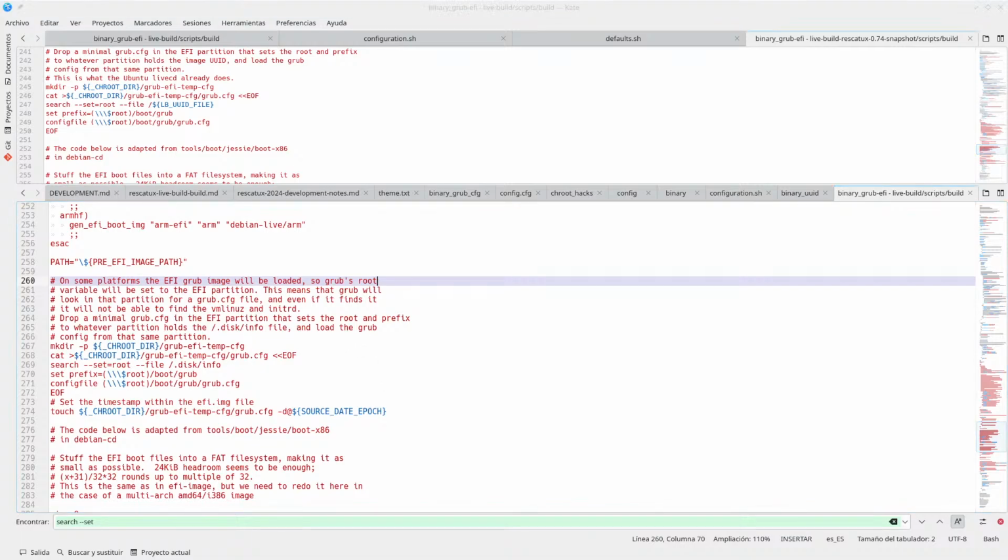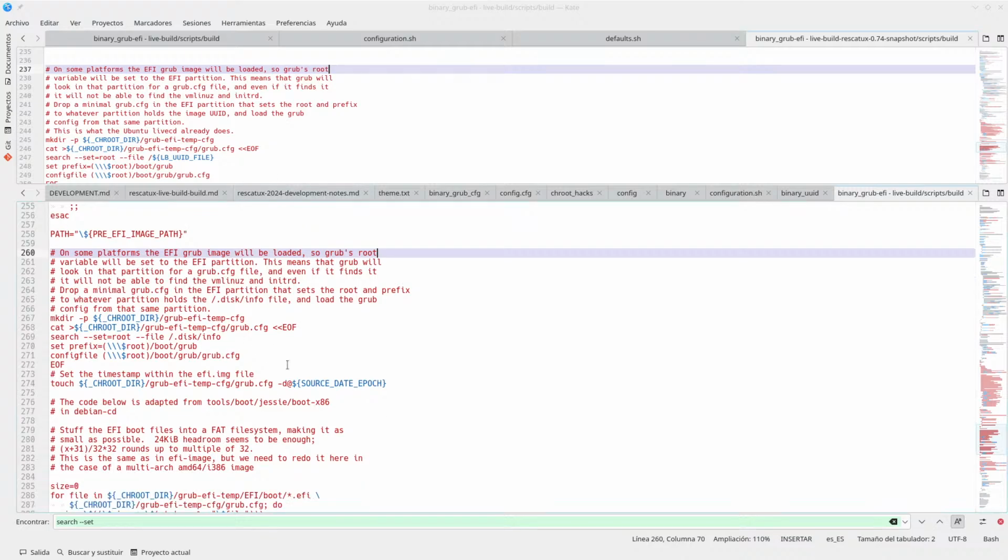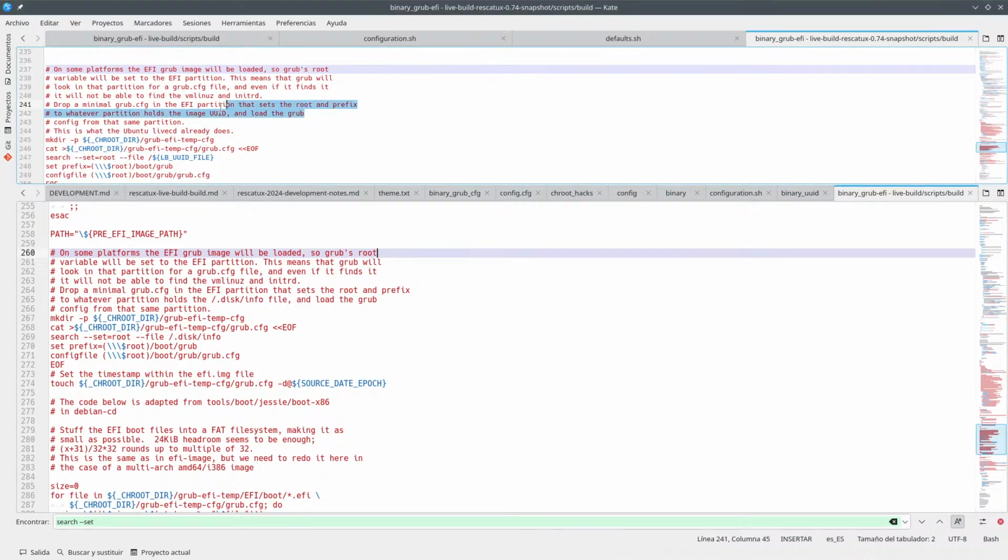So if I take a look at the commit, we only changed 2 lines, and that's what we are going to do right now. So unload the Grub to whatever partition holds the image UID file, maybe the image file, image UID file, load the Grub.